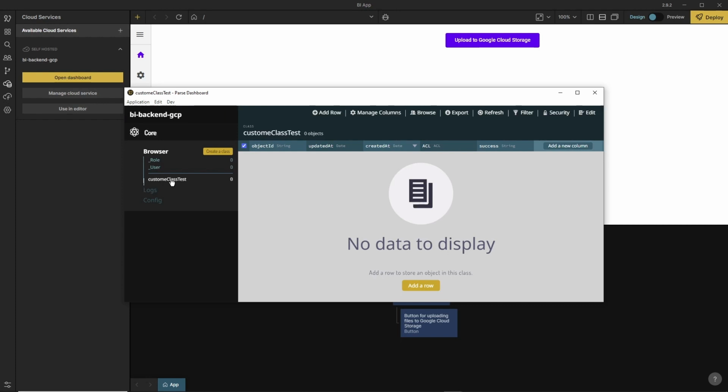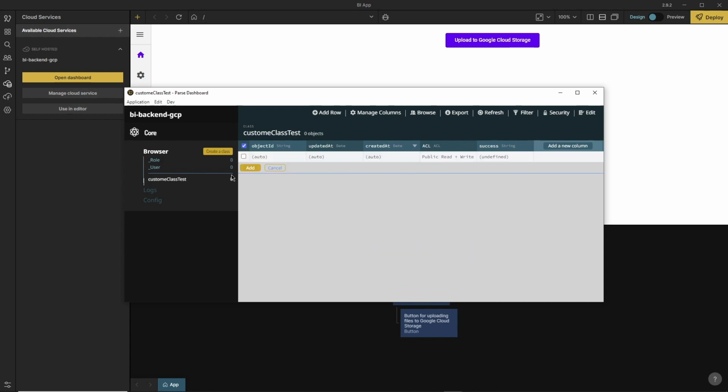Okay, let's add a row, and then success row. All right, this is auto. All right, custom with ID created.